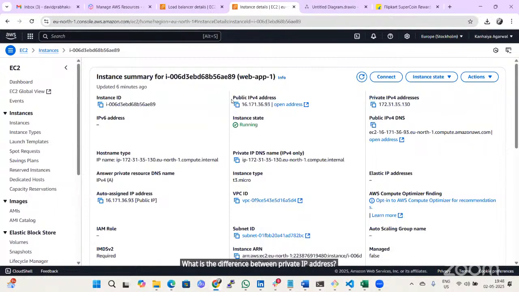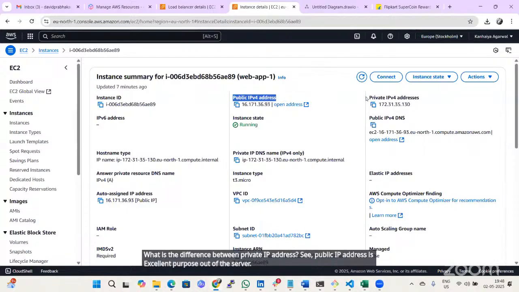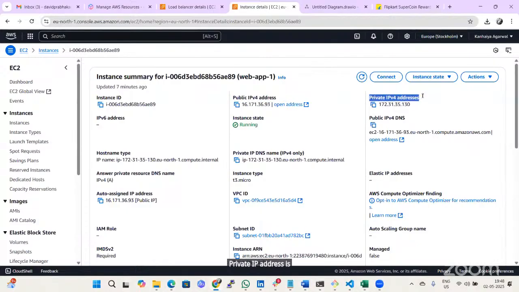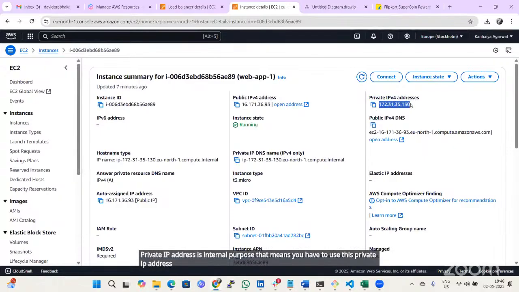A public IP address is for external purposes, outside of the server. A private IP address is for internal purposes. That means you can use the private IP address only inside the server. You cannot access your application by using the private IP address, because it is for internal purposes.